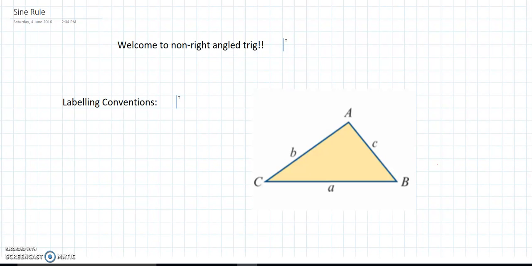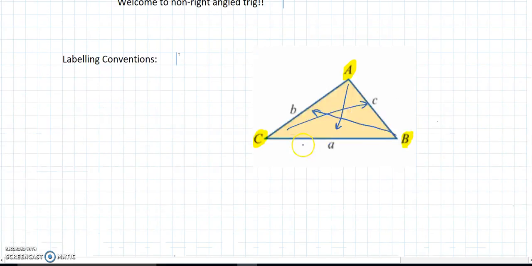Here we label the points, or the vertices of the triangle, A, B, and C, and it doesn't matter which order they're in, and very simply, the side directly opposite from them becomes little a. So A faces little a, point B faces side little b, and C to little c. It's important that all non-right angle trig corrections start off by you labeling the triangle, because then it relies on you putting those values into a formula to come up with the solution.